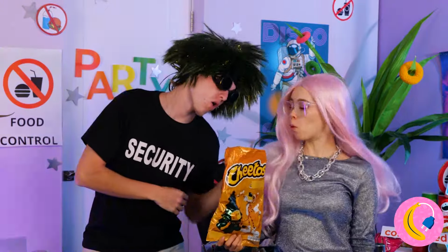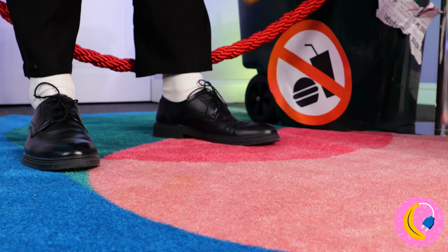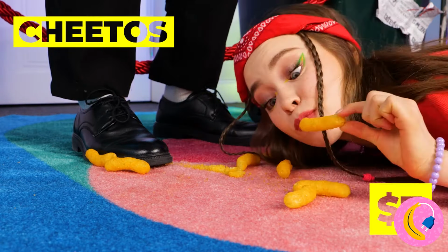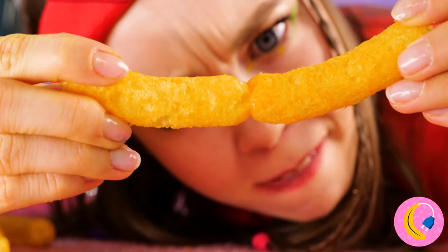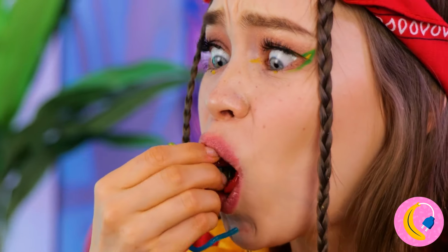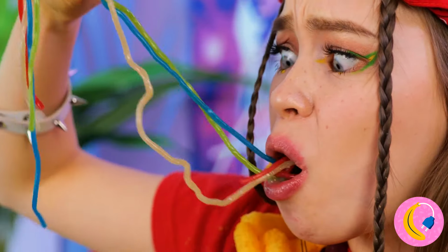Maybe sharing with the bouncer will sweeten them up. Well, that wasn't very nice. Don't worry, Cheese Puffs. With a little elbow grease, you're a fetching new chain. It just needs a little something. Good idea, candy string.